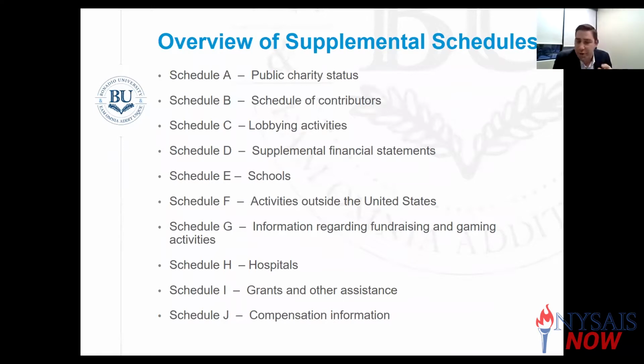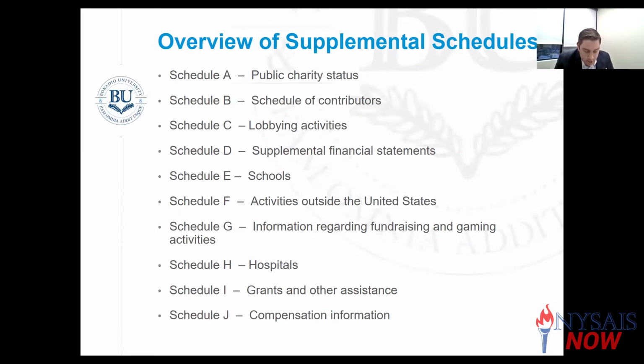Schedule G, I talked about, if you're doing any type of fundraising, you need to show this on Schedule G, and it requires the top two in terms of revenue fundraising events that you had. As long as they're greater than $15,000 of revenue, each one, they are required to be on Schedule G. Titling, whatever it is, golf outing, annual gala, whatever, and showing the expenses that are going against the revenue that was earned at these fundraising events. It's quite possible there were none last year, but that's okay. You would add that this year. Obviously, we're going to skip over Schedule H.